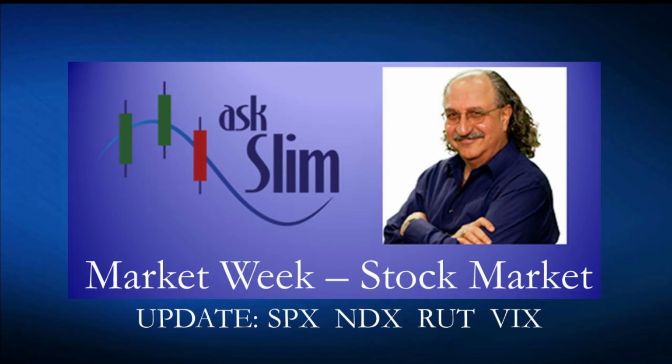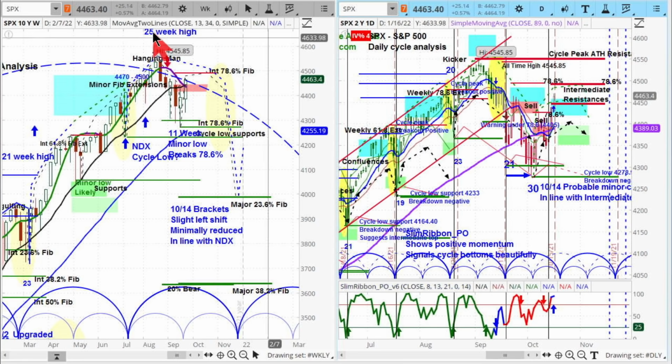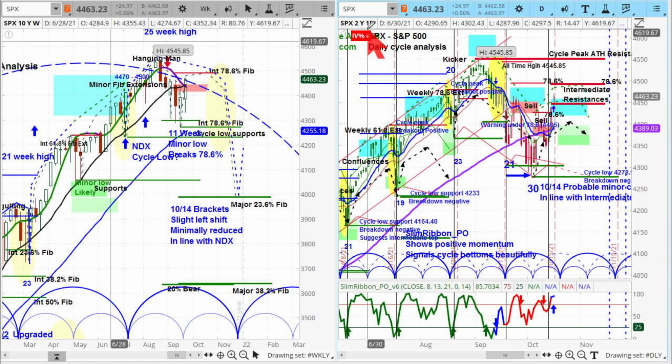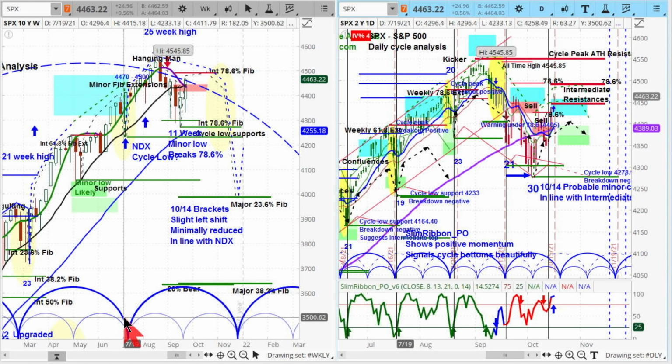It's so important. No analysis is perfect, but one of the great things about cycle analysis is that it very quickly tells you that you need to do a revision, and that's what I do. So let's take a look here as we look at the S&P 500. This is the side-by-side chart that we look at when we do our FutureSpeak show on Wednesday, where we look at a weekly chart and a daily chart, and we do cycle analysis on all of our weekly and daily and monthly charts when we do any analysis.